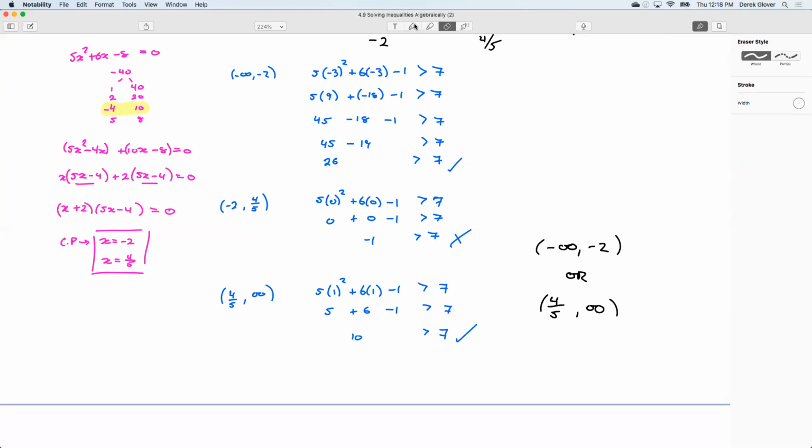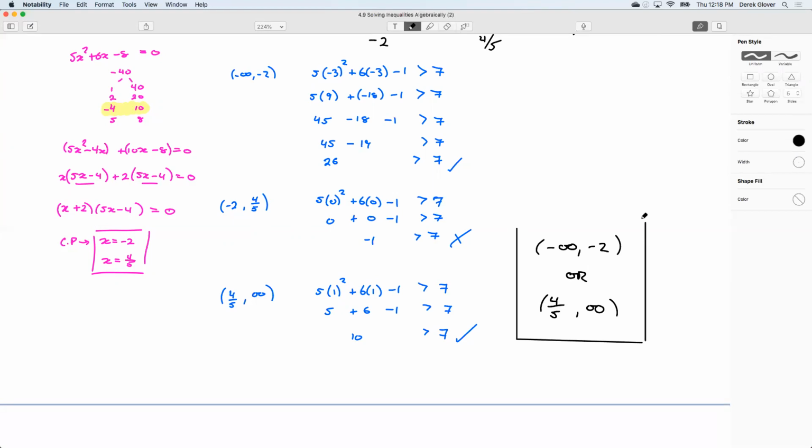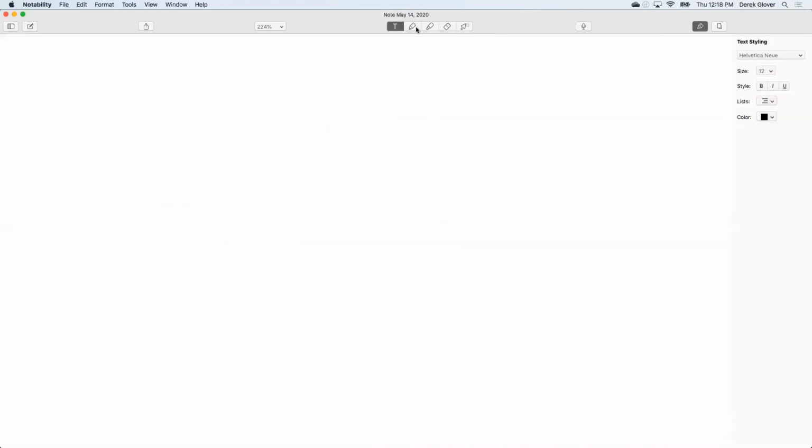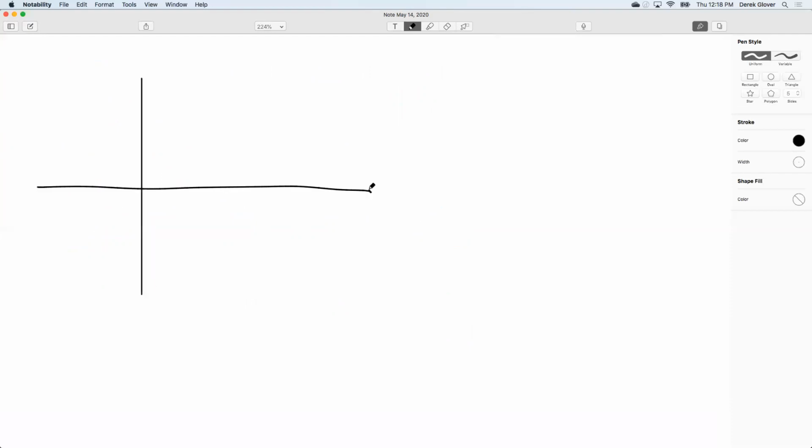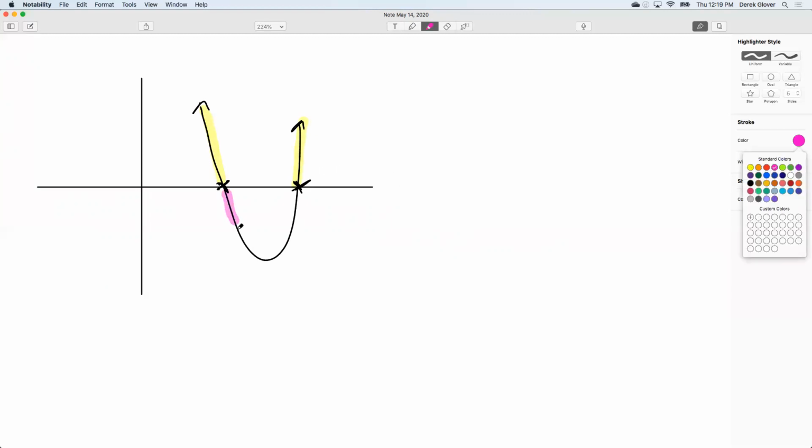Now this is kind of weird. This is something that's different than we've seen before. We've got two ranges of values that work, and it seems kind of strange, but it actually makes a lot of sense. So I'm going to switch over to another screen for a second here. If you graph parabolas, so quadratic functions, they always have this parabolic shape. They're always going to look like this. Now they might be upside down, but it doesn't really matter, okay? The point is that you're most of the time going to have two critical points, right? And now your solution is either going to be the points above, because they're going to be the points to the left and to the right, or your solution is going to be this middle part.